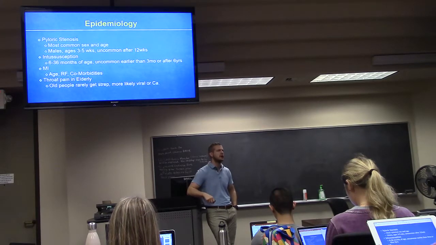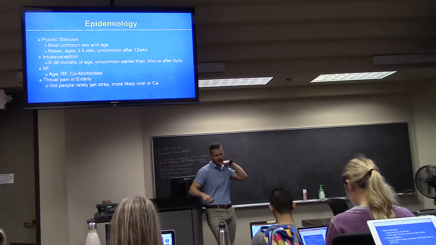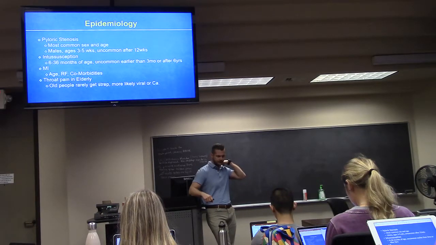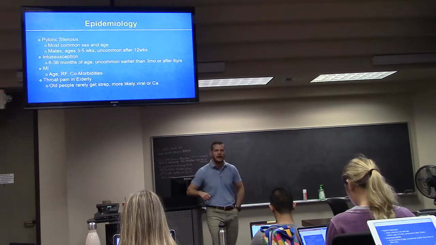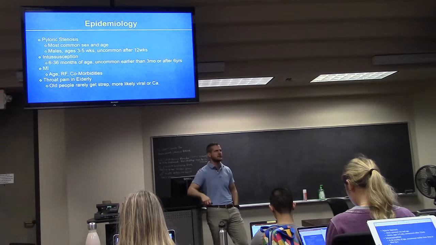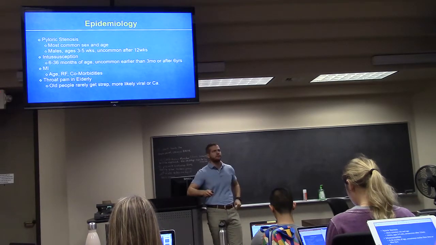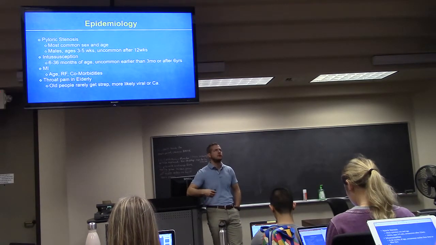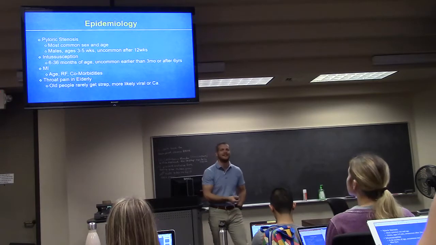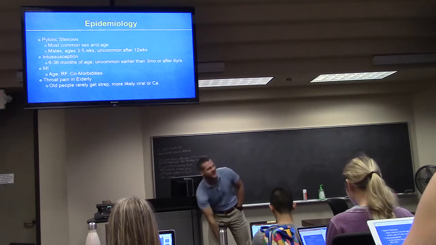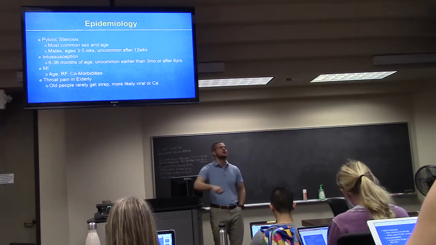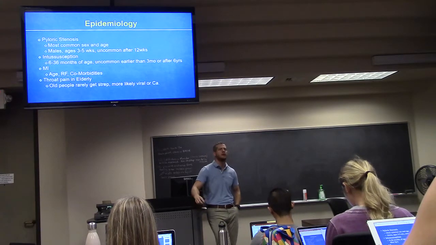Epidemiology, so we try to use epidemiology as best we can to help rule in and rule out certain disease processes. Pyloric stenosis, so most common in what sex and what age? Oh God, I have it right there. You guys could have answered that, I'd be like, man, good job, you remember that. So anyways, most common in males, ages 3 to 5 weeks, uncommon after 12 weeks.